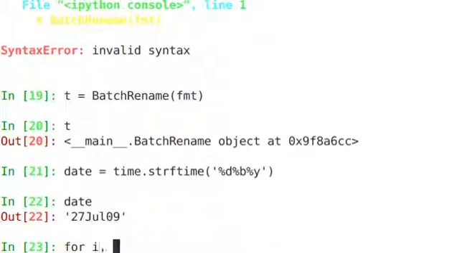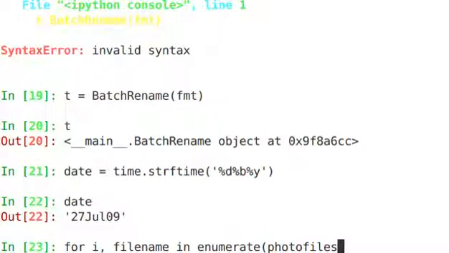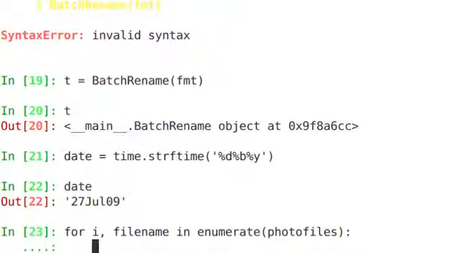So for i, filename in enumerate. If you remember, this is a way of getting the index of a list, like 0, 1, 2, back along with the actual element itself. Then base, ext, a little tuple unpacking.